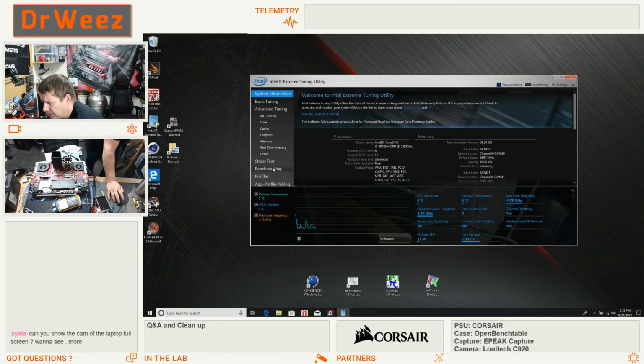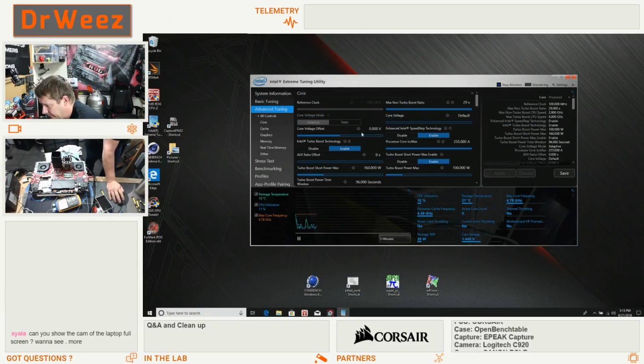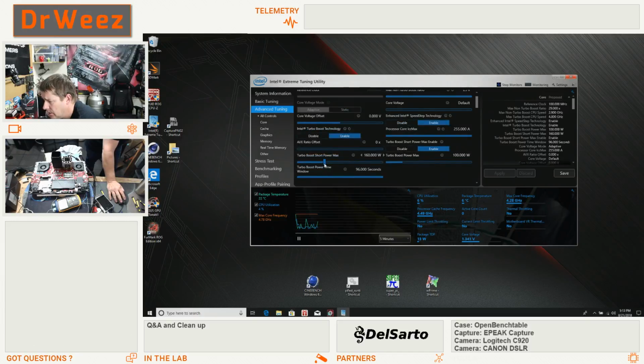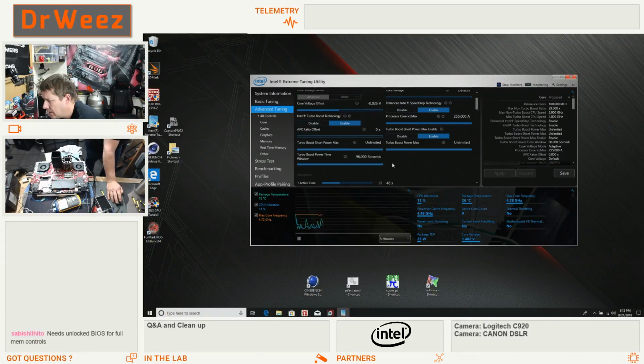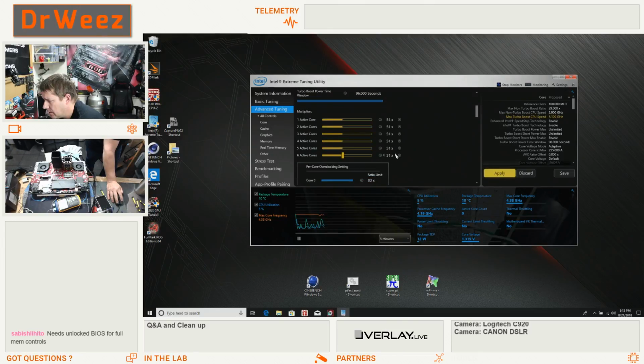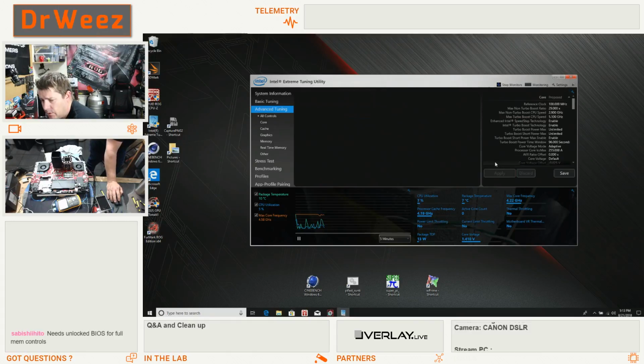Right, so let's get back to where we were. All controlled, I agree. First thing we want to do now is get back to our unlimited and unlimited. Okay, and we're going to set the core voltage offset back to -25, and then set our multiplier to 51. So that's basically where we were.